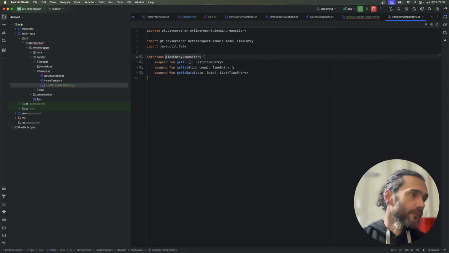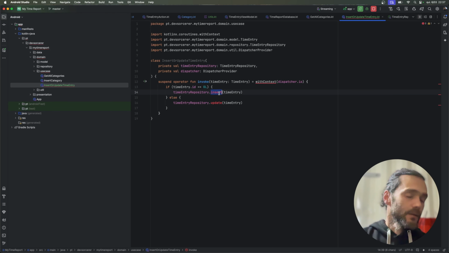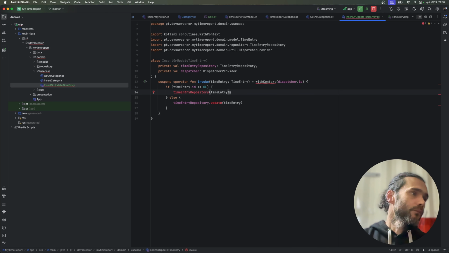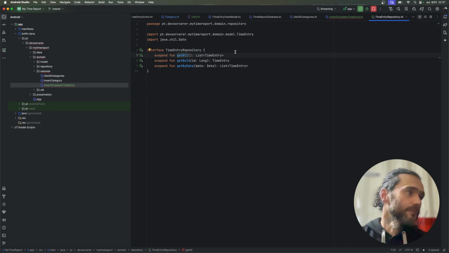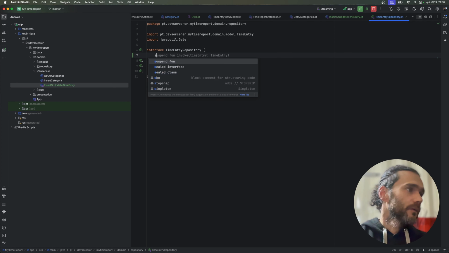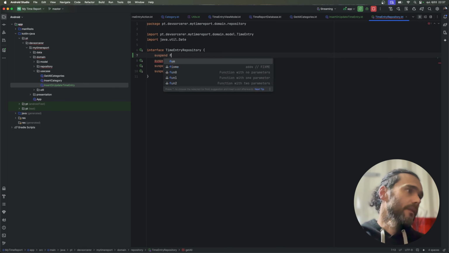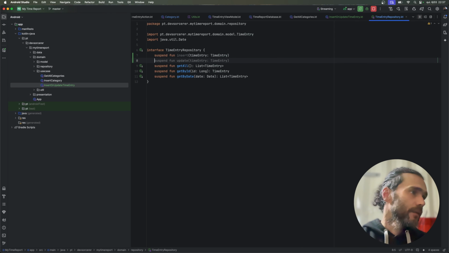So we don't have insert, we have save. Okay, we need to add in here also. So suspend fun, save or insert, whatever, time entry and update.